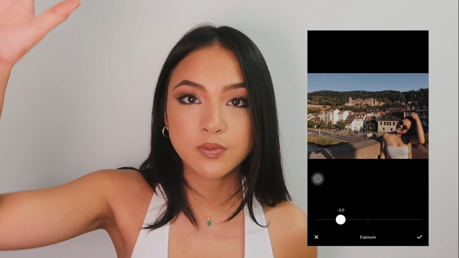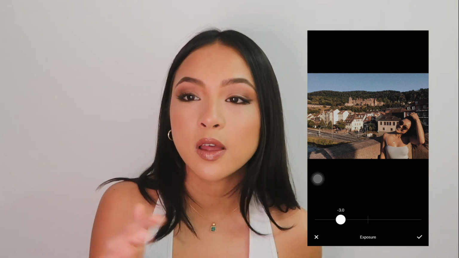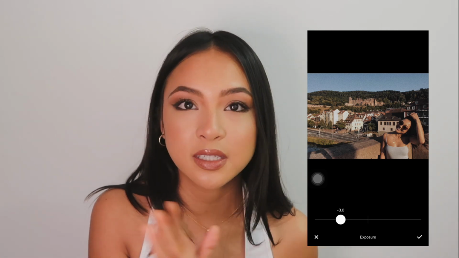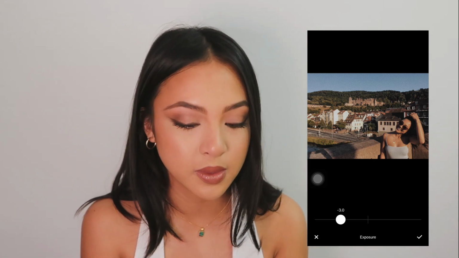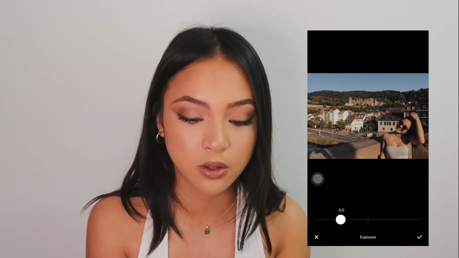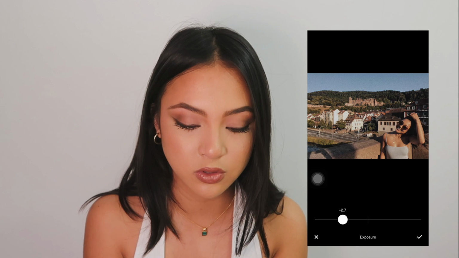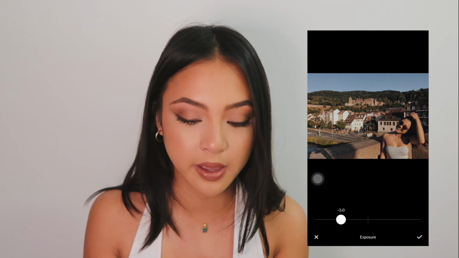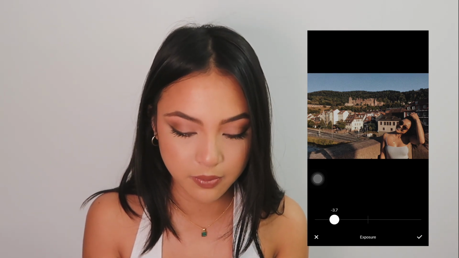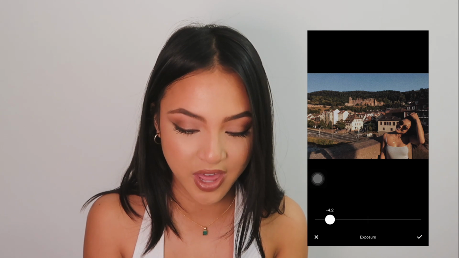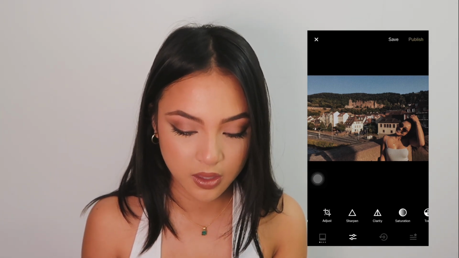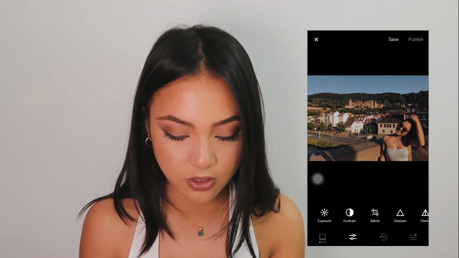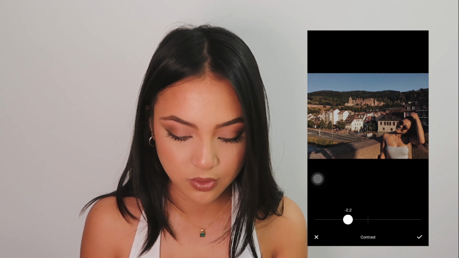I'm gonna write the preset here, like what recipe I usually use to add to every photo, and then you guys can make adjustments depending, well, I usually make adjustments depending on the photo. So if it's too bright, I just turn the exposure lower than my usual preset. Maybe a bit more. Yes. Oh, I love that. There we go. I like that one. Maybe turn the contrast a bit down to -2.